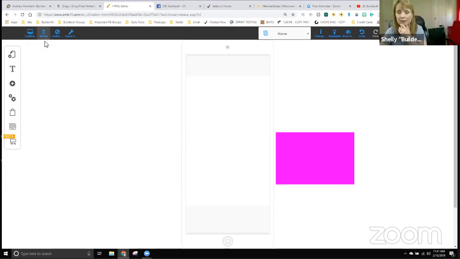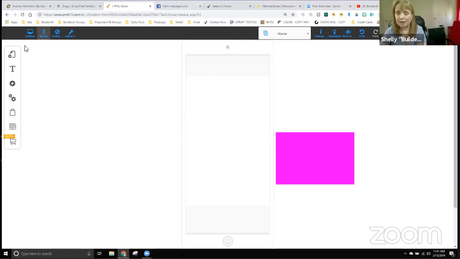Now, when we go to mobile, it's going to be a little bit different because mobile is adaptive, meaning it's not going to be able to take what's on the desktop and shrink it effectively. So you're going to have to go in and tell it the way you want the mobile to look. And that's a little work, and it can be a little frustrating, but I'm going to try my best to give you some tips and tricks to make it as easy as possible.